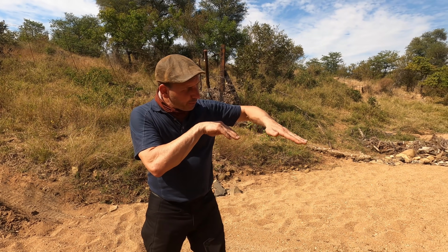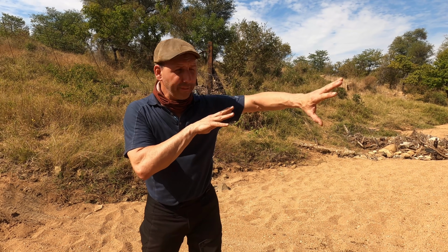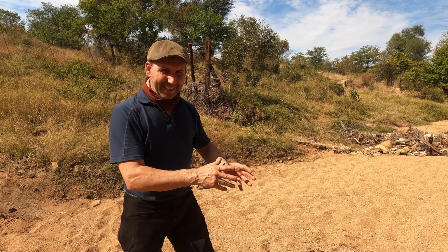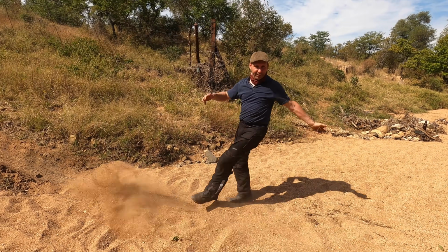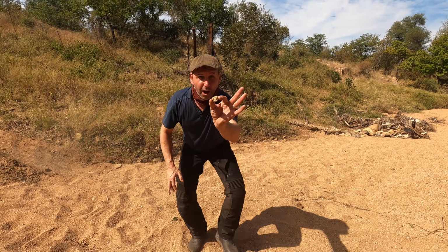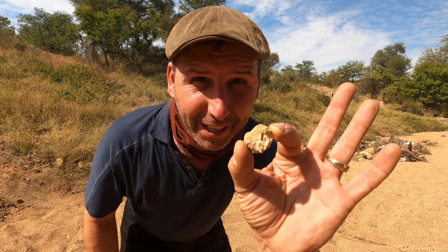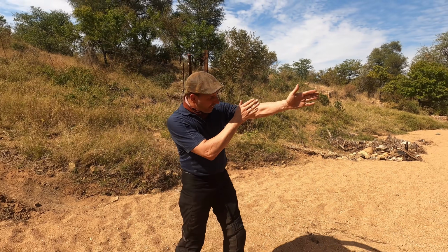Once the vision has gone through that sand wash, I pick up onto the exit and I always know where I'm going. So I'm never going to be surprised as I come out of this, because once I get into the sand, it doesn't matter what happens. This sand is all the same. Whether it's got ridges in it or anything else, this little rock right here is not going to make a difference whether you make it or not. So we keep the eyes up and we steady all the way across.